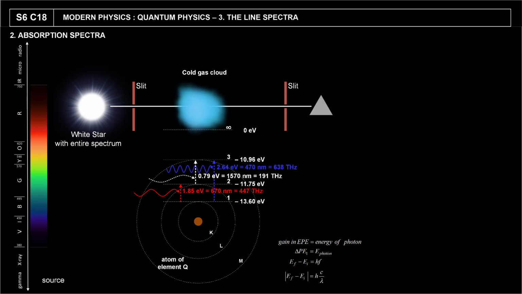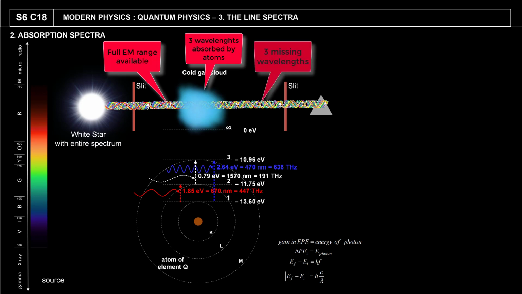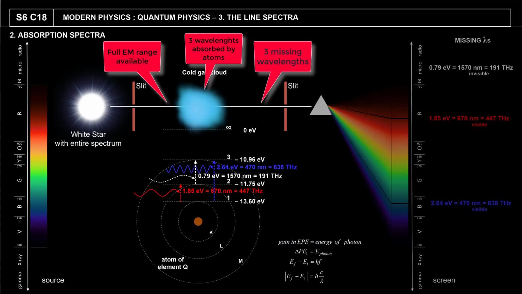Therefore, an electron from a lower energy level can jump to a high energy level by absorbing a single quanta or photon, and if that photon with the right photon energy, thus wavelength, thus frequency is available, then that gets absorbed. The rest of the photons will pass through the cloud, through the prism, and onto the screen. The prism will disperse the constituent wavelengths in varying angles, thereby splitting them up and forming a spectrum with 3 gaps or 3 missing wavelengths corresponding to the 3 wavelengths that were absorbed.